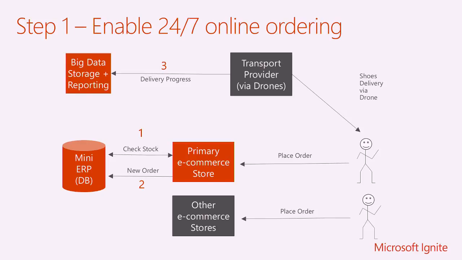And finally, since he's going to hopefully have an increase in sales, people aren't going to come to his store to pick up the shoes. He wants a way of delivering those shoes to his new customers online, and he's thinking about using a drone delivery service. But he's not sure about that, and he wants a way of monitoring how they're doing, how quickly they are flying and delivering these shoes, and what flight paths they may be taking. So that's also another interesting interface, probably a more cloud event type interface. So those are the 3 interfaces. There's a little drone there.